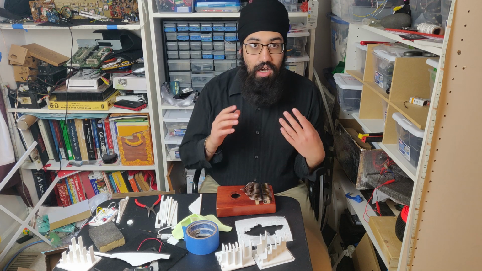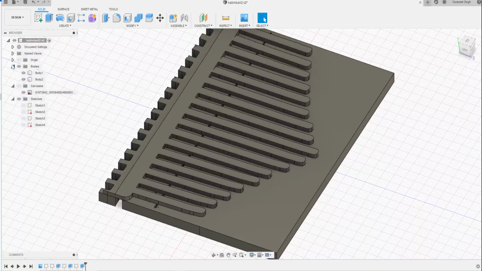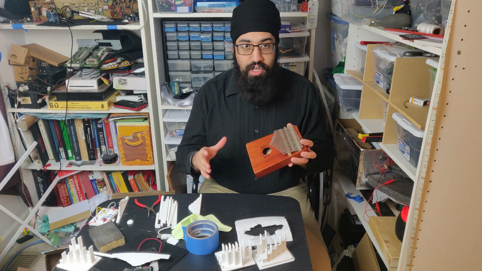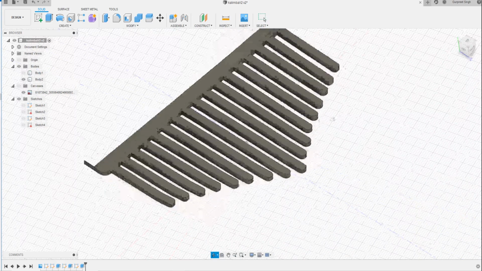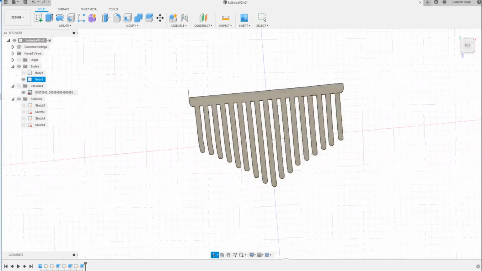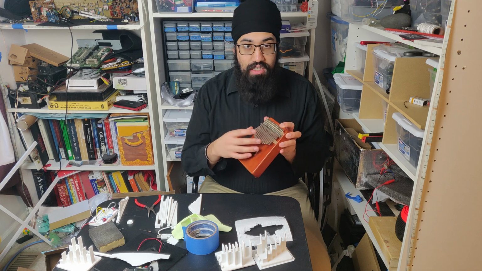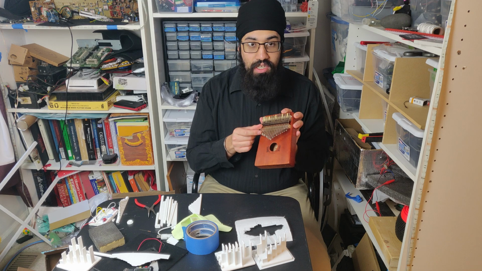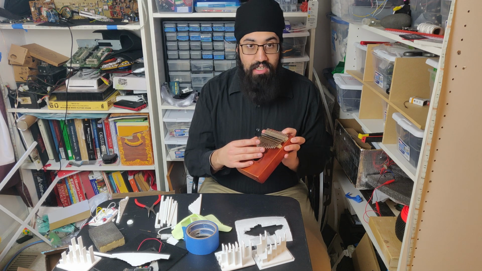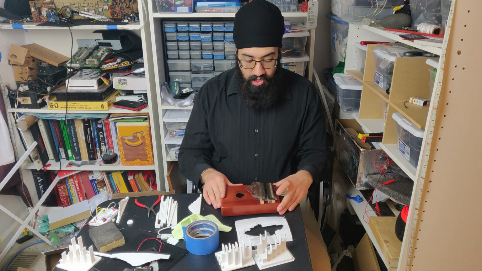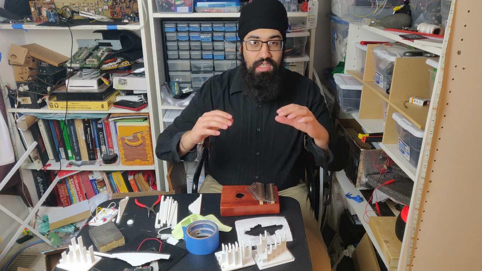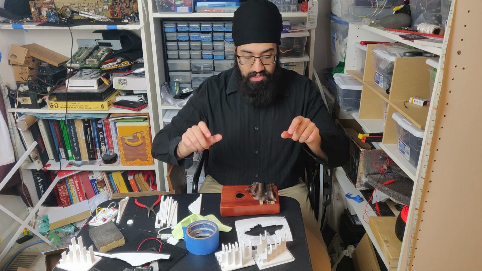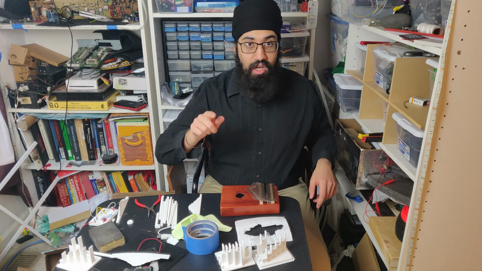So in the meantime, I'm going to upload a video of how to import an object, a physical object that exists in reality, and put it into Fusion 360 so you can design stuff around that. In my personal case, I had to design everything to fit around the individual notes of the kalimba, so I needed the exact measurements of each note and where it is relative to each other and in 3D space. So I took a picture of it and imported that into Fusion 360 to get the exact measurements, and I'll show you that exact process right now.